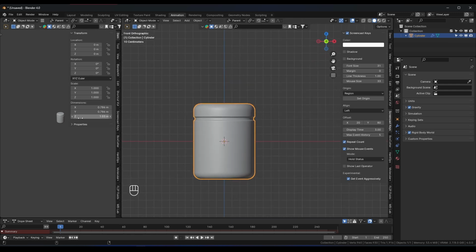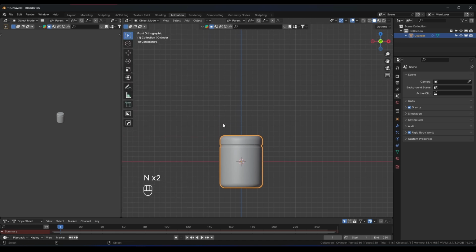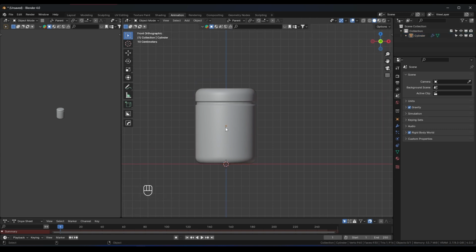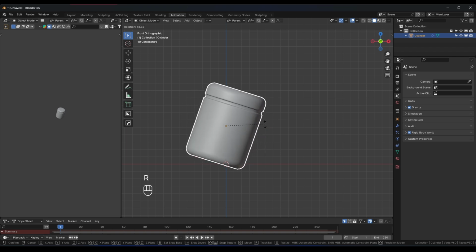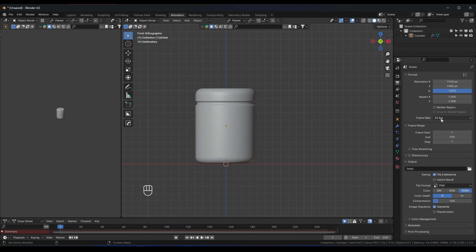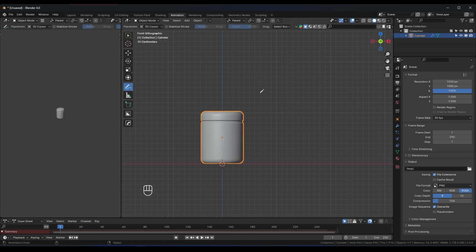Now what we need to do is animate this product. Let's move it right here and make sure that your origin is in the middle, so we can rotate it like this. Now we go here and make this 30 FPS. Okay, this is good. Now we need an animation like this. We need it to start right here, go up, go down, and bounce a little bit like this.